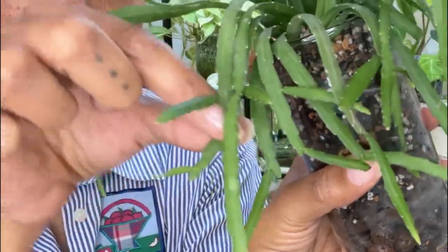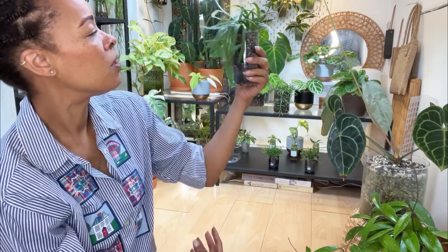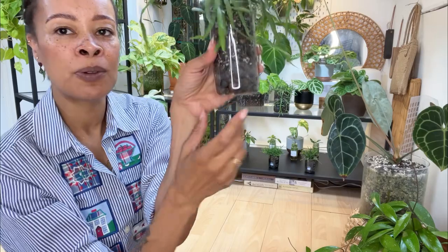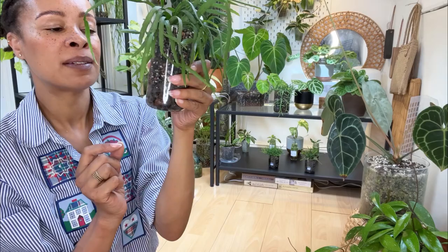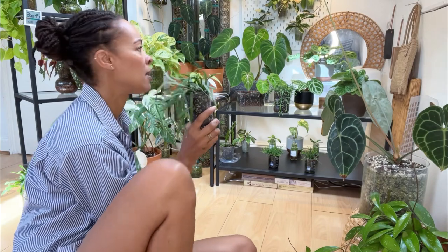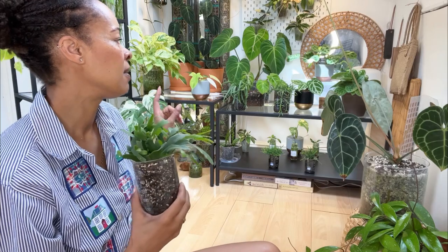I was really hoping for really long growth — it'll get there. Maybe by next summer it'll be nice and long and hanging over the pot. There's a little bit of water in the bottom so I will not be watering this one. Once I see it's completely bone dry, I'll wait about three days and then water it. Sometimes I take my eye off the ball and miss that day, but this one seems more forgiving than the last — nothing bad seems to happen if you miss the watering.